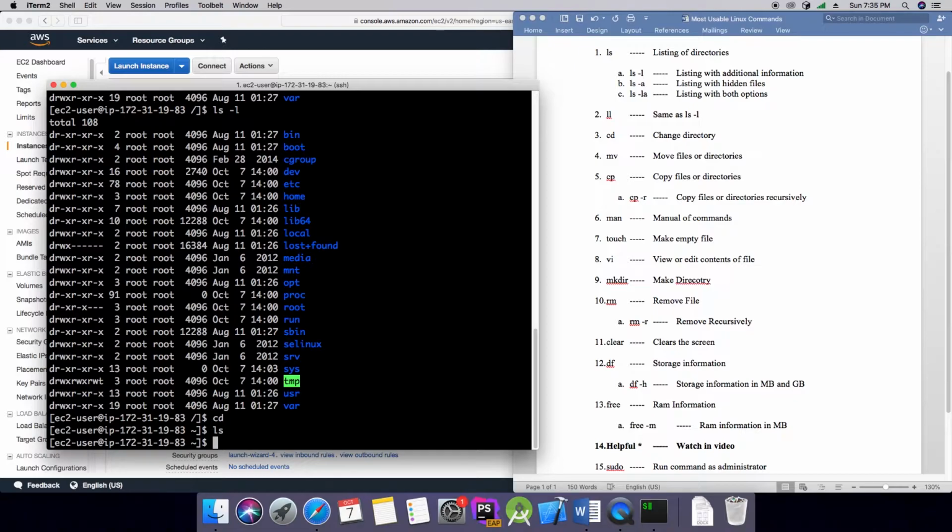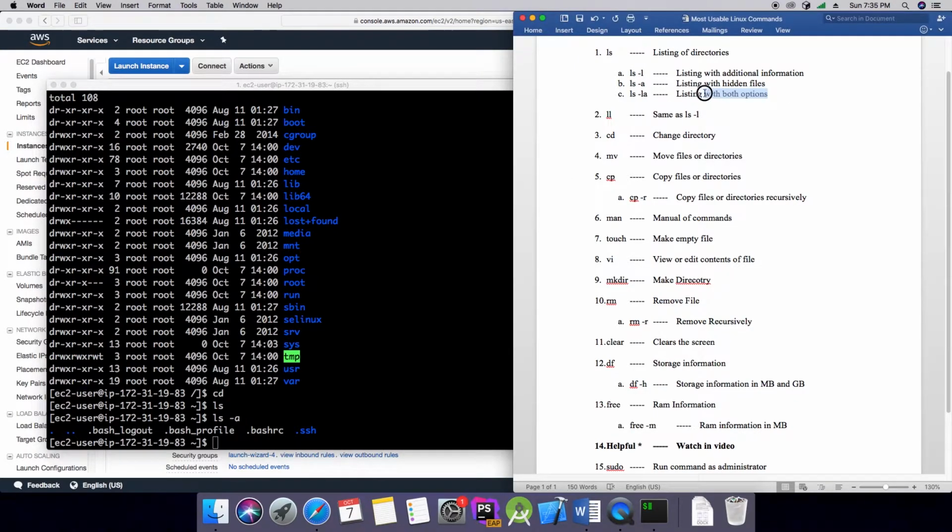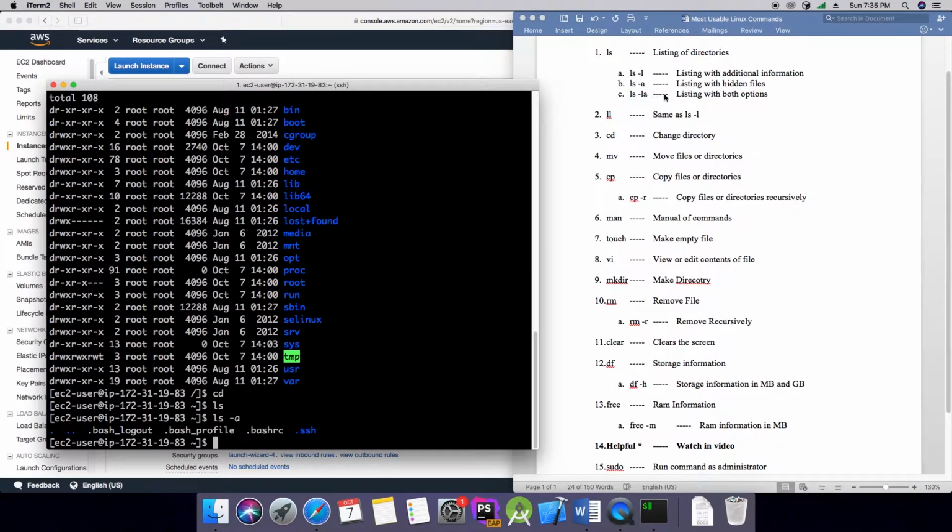But there are some hidden files here. So if you want to list them, we can use ls -a. So this is an option. Now we can use both the options together, like I have explained here, ls -la.